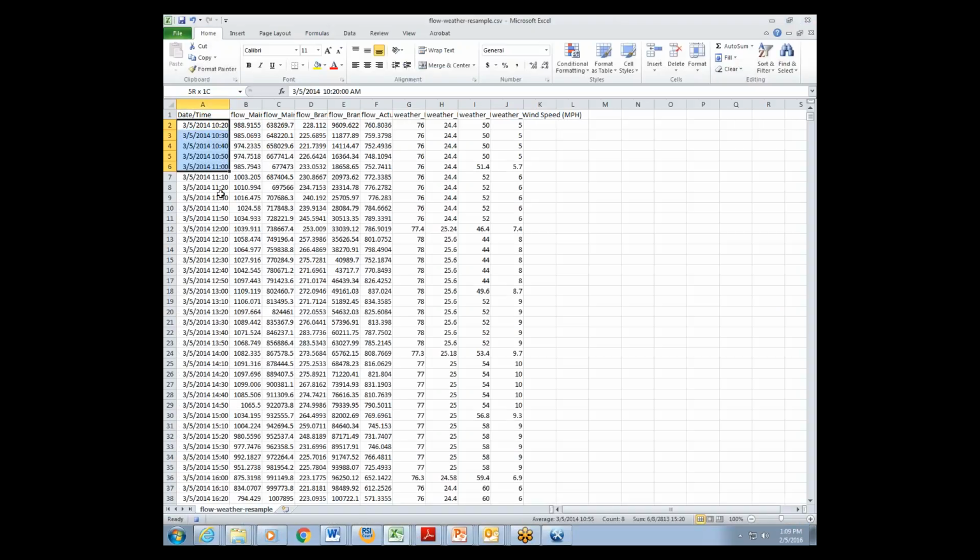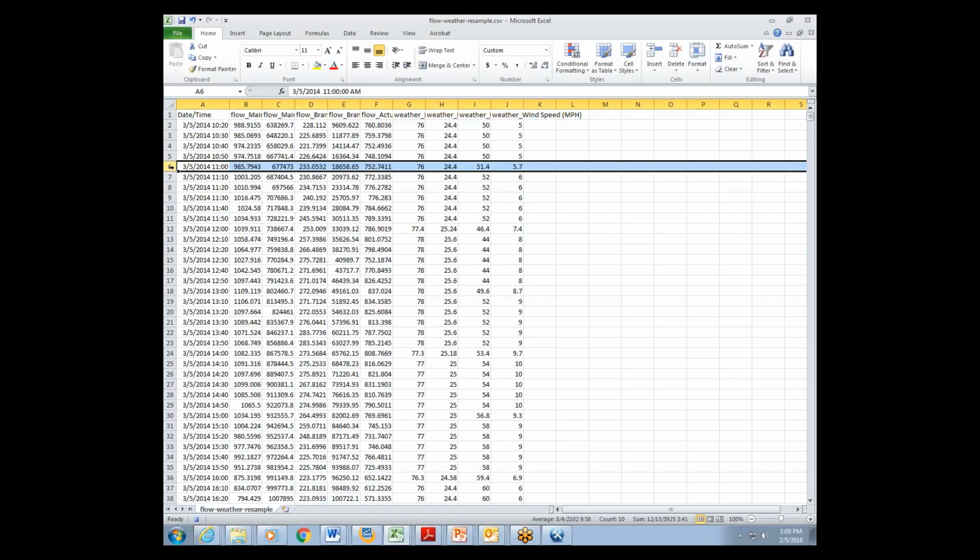So you can see we have 10-minute data on the hour, so we don't have these weird increments of time. The flow data is in the first 5 columns, with labeled columns. The weather data is the next 4 columns. Now remember, we had hourly weather data and 10-minute flow data. So you can see that each flow record is changing, they're not the same value. But the weather data, because it's hourly, is going to represent the same value.